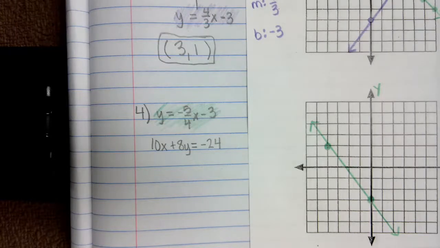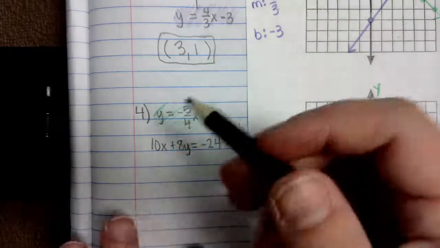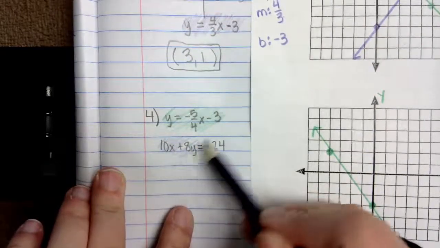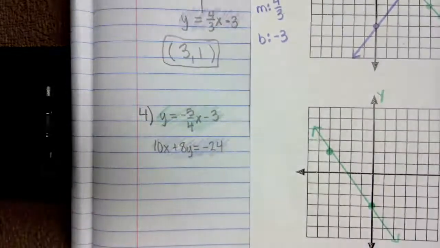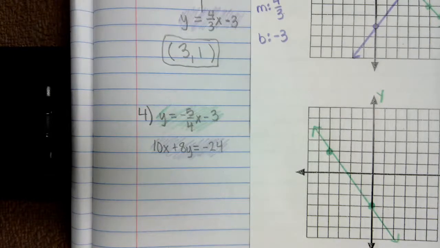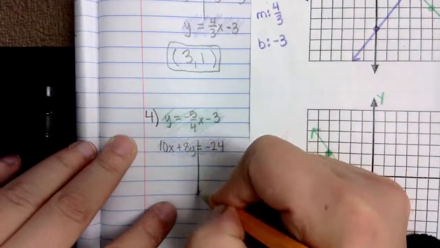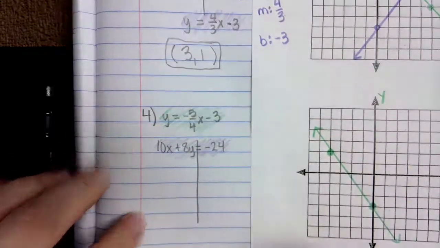All right, last equation we're graphing. 10x plus 8y equals negative 24. That is not the easiest to graph. In order to graph that, we'd have to find the x and the y-intercept, and that would end up actually being a fraction, and it would turn into this whole thing, and it'd be too much. So the easiest way to graph this is by solving for y. So best friend of our y is that 8.